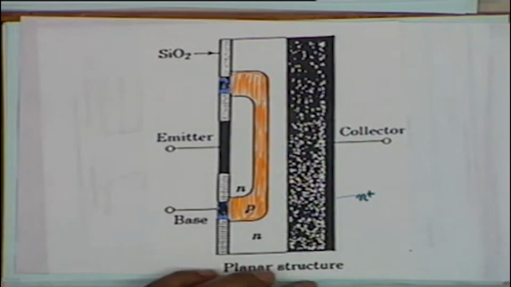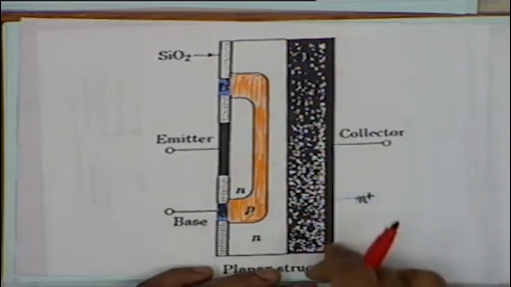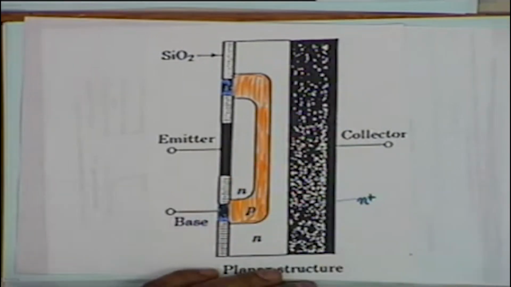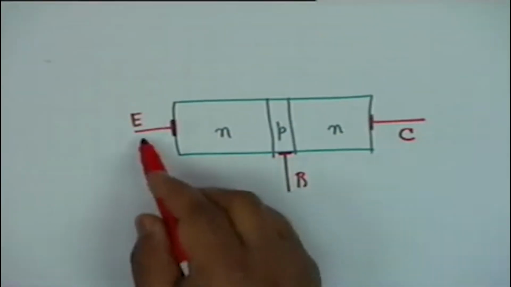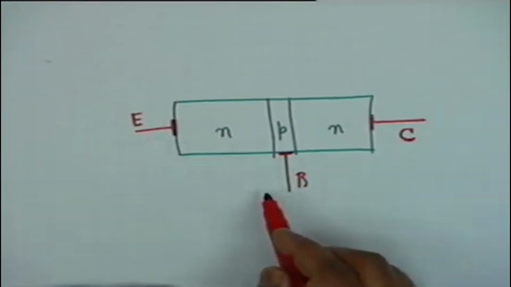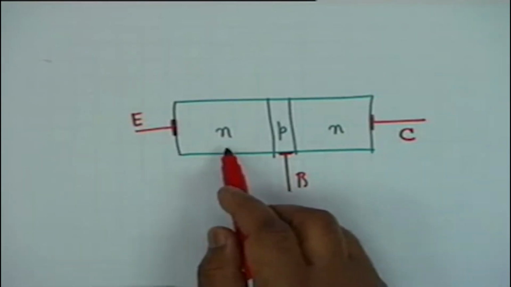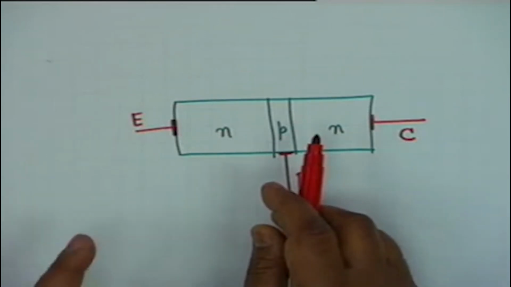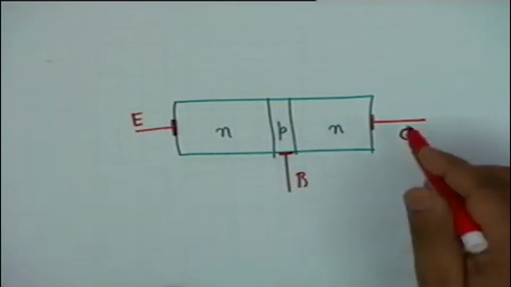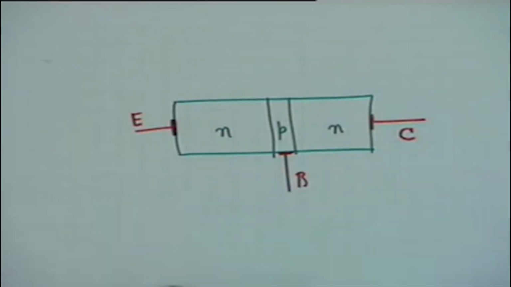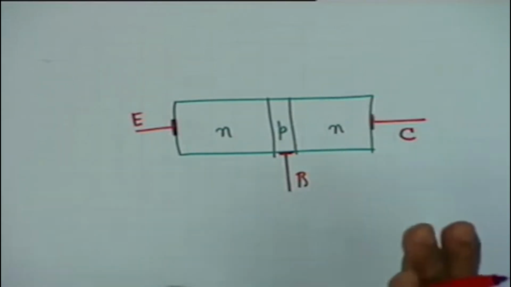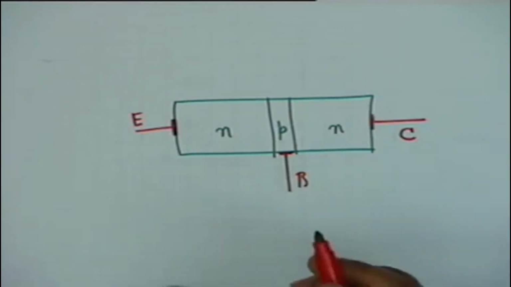Very large power dissipation shall not occur there. Power dissipation occurs mainly at the collector. Why? Because at the emitter, as I have told you, one of the junctions, the emitter base junction, is forward biased, and therefore a large current may pass, but at low voltage. So the product of voltage and current is low. Whereas the collector base is reverse biased, that is a high voltage, and a large current passes. So the collector contact has to be as good as possible to be able to dissipate power.